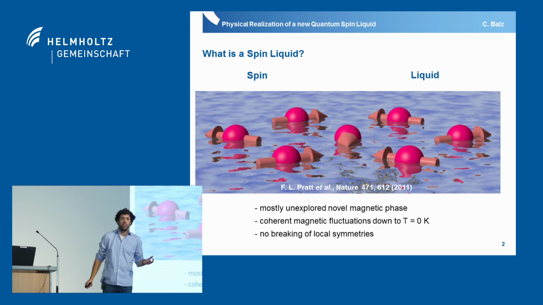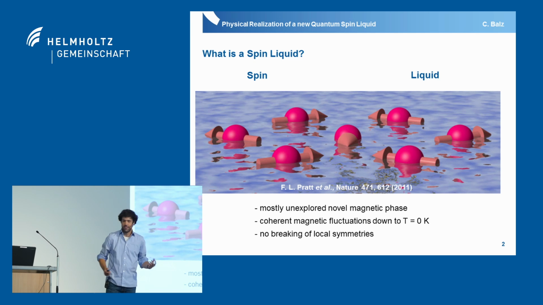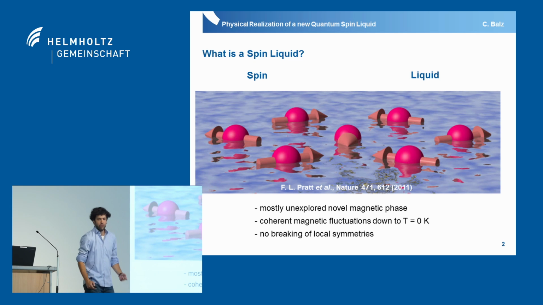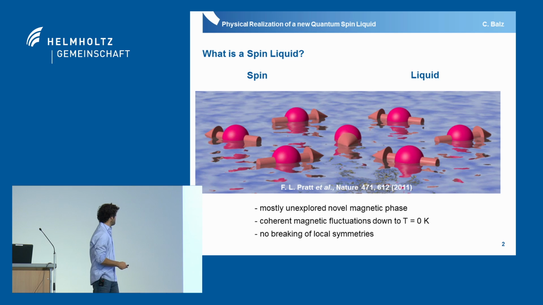So for me, working in the field of magnetism, a spin liquid is a new, novel, very exciting new magnetic phase. It's just been discovered experimentally within roughly the last 5 years in a few compounds. And because it is like water, it is dynamical down to, theoretically, even down to T equals 0, the absolute zero temperature. And in contrary to a solid, it doesn't break any symmetries. That's what makes it exciting for us.